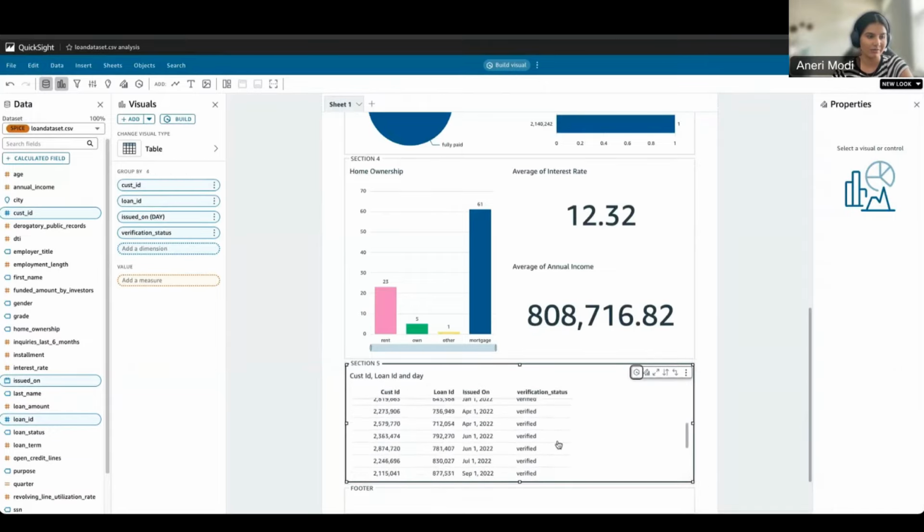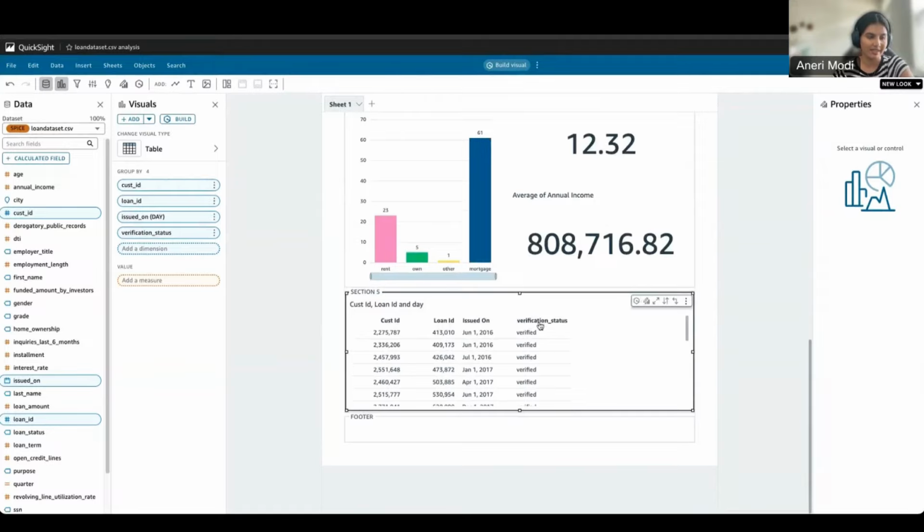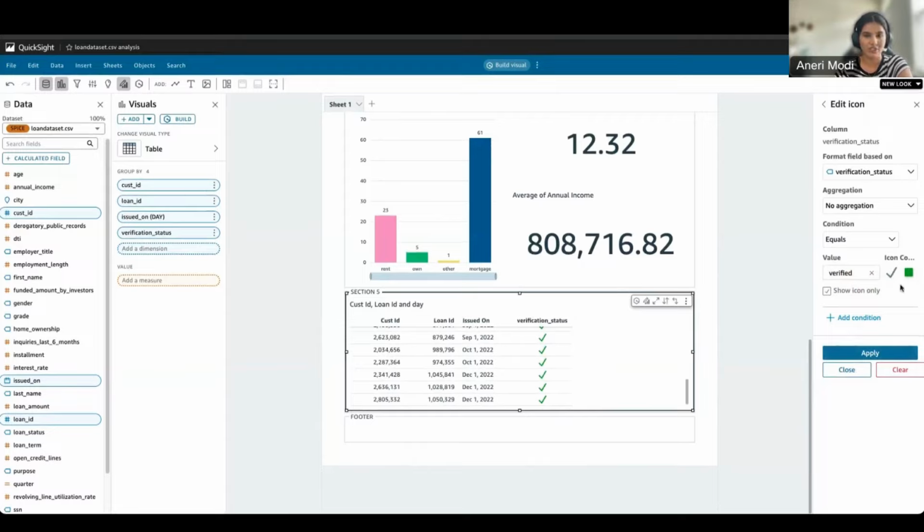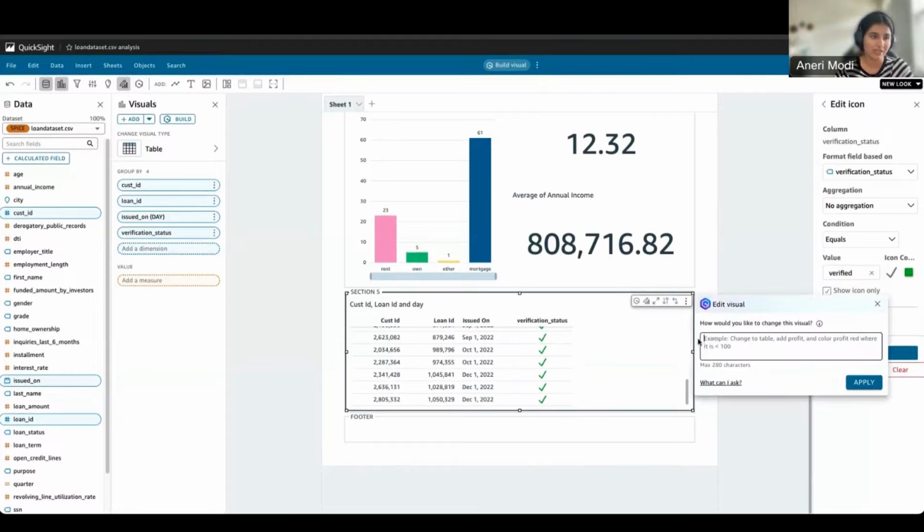It will be added. As you can see, all of the records here are verified, as they are approved. Now we know that this column includes all the statuses which are verified, and you want to make it more visually appealing. So what we can do here is add conditional formatting. I'll select this column, verification status, and add an icon here. Basically, I'll add a right tick, which implies that all these values are verified, and I'll change this color to green. I'll click on apply, and then click on show icon only. So you can see that we have added the verification status right here, which includes information about the applications which are approved. Again, I'll have to change the title here as well. So change title to approved loan applications.